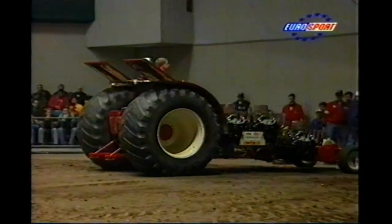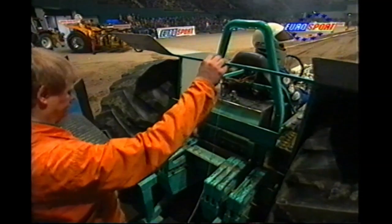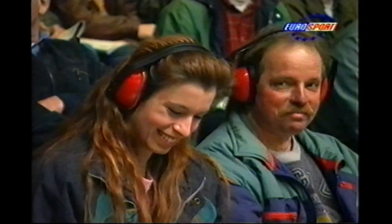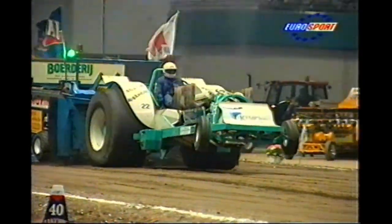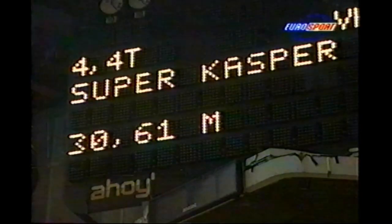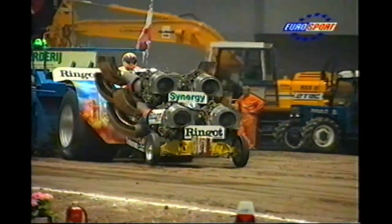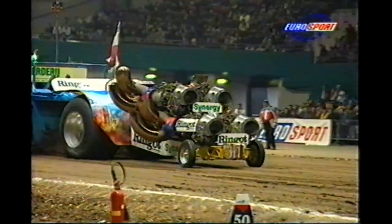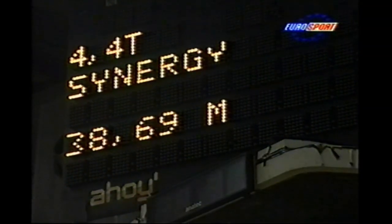That's enough to stop anyone, let alone hitched to a sledge. Jan Groenstein backing up with Super Casper — shares the driving with his brother Gerard. Super Casper building up the power but not very far. 30.61 for the team from MNES. Next team are from France — Synergy with Philippe Chauvin, sitting behind four Turbo Mecca transport helicopter turbines — 6,000 horsepower. But they're not pulling well today, stopping a long way down the track. 38.69 for Synergy.